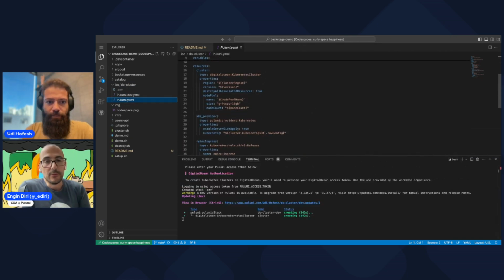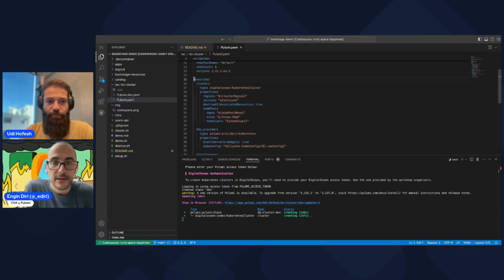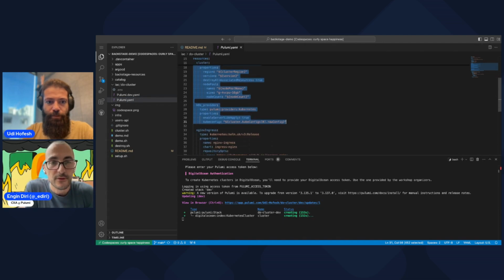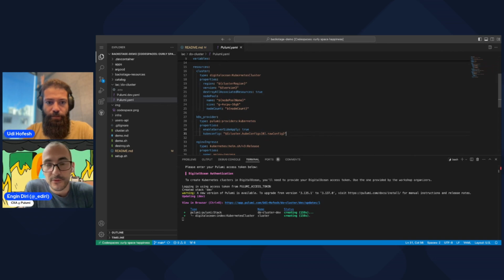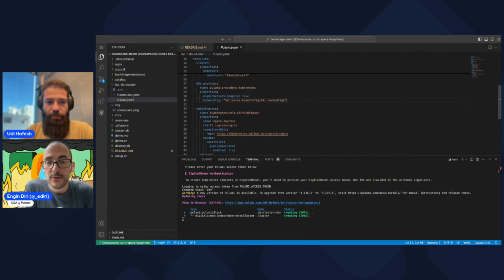Then you can see the Pulumi YAML file here. In line 16, it starts the definition of the cluster. So we're not adding any additional node pools. It's going to be just one node pool, but a beefy machine which handles all the workload. As you can see, we're defining the region, defining the properties. You can use them as variables, so you could feed them in when people order it. So that's very interesting. Then on line 27, we create a Kubernetes provider.